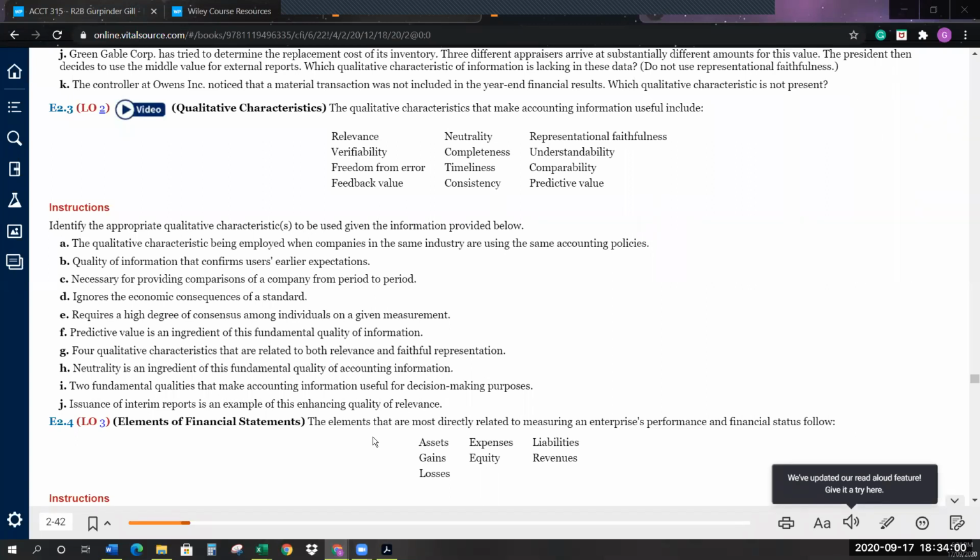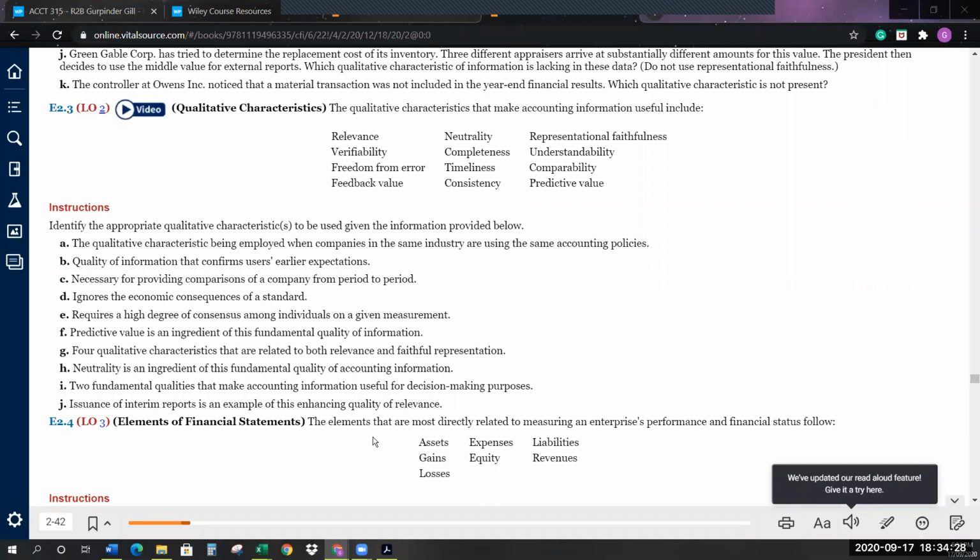They are not looking at the standard to say, well, if I have a choice, can I do it this way because it will make me look better? That's the wrong way of thinking. That way you're not being neutral. What you're doing is trying to favor a set of users. So D is neutrality. You cannot look at the economic effect of a transaction. You have to go with the best representation that it will give the business.